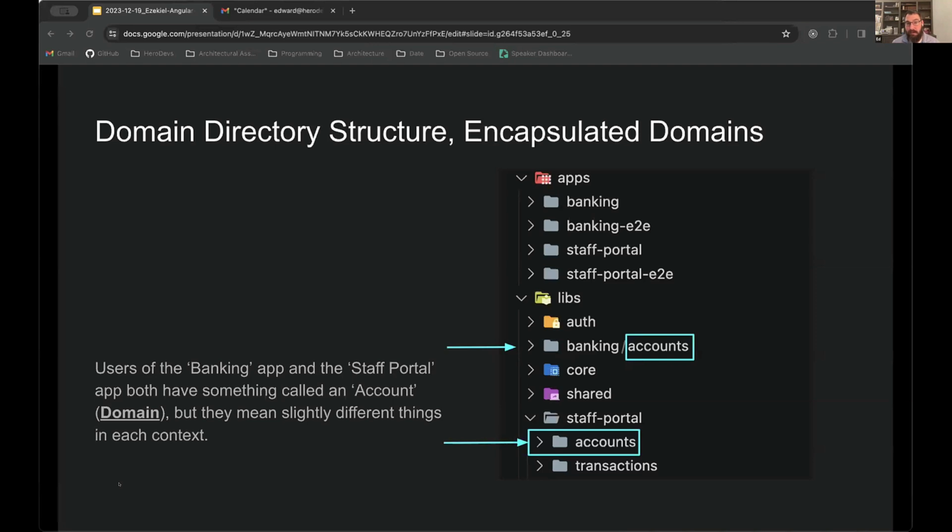To me, this is actually a huge and crucial benefit of domain-driven design. On the banking side of things, they may have their own slightly varied, unique way that they understand what an account is. Maybe it's a very limited model that just has some amounts and some brief presentational information. Whereas on the staff portal side of things, it can be something very different.